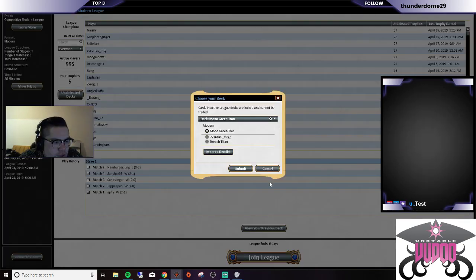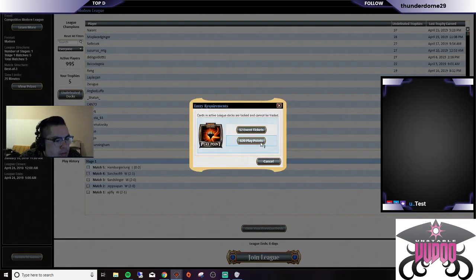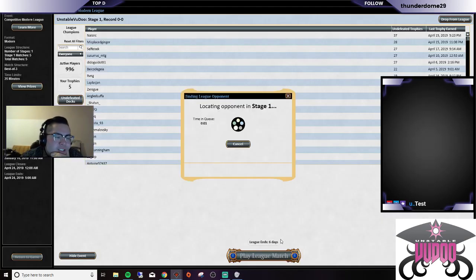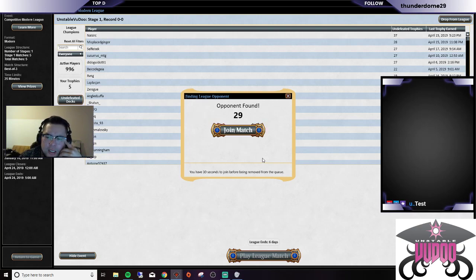We're just going to jump into a competitive league here. So yeah, that card I think has a lot of potential. I'm actually really excited for Eldrazi Tron when the new set drops here, because that Ratchet Bomb land seems really interesting to play around with.